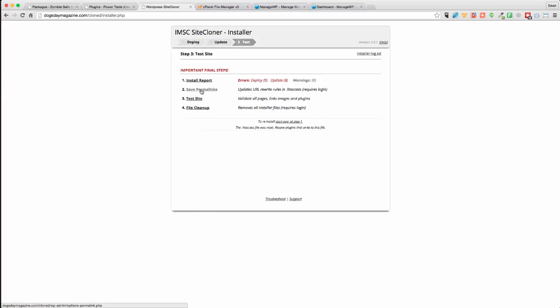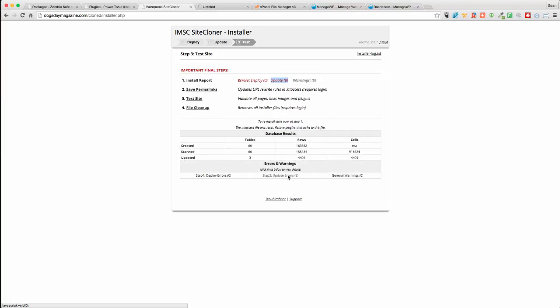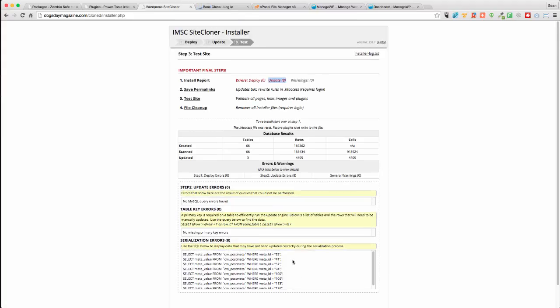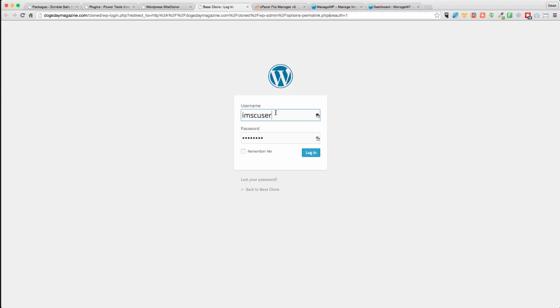Now all we have to do is, first of all, resave the permalinks. If you see any warnings about this kind of stuff, don't worry about it, not a big deal. You can check the install report and it'll say, okay, update errors, and it'll just say there are a few wee things that may be missing. Unsorted. No problem, don't worry about it, like I said. But we do need to save the permalinks and do a couple little cleanups.